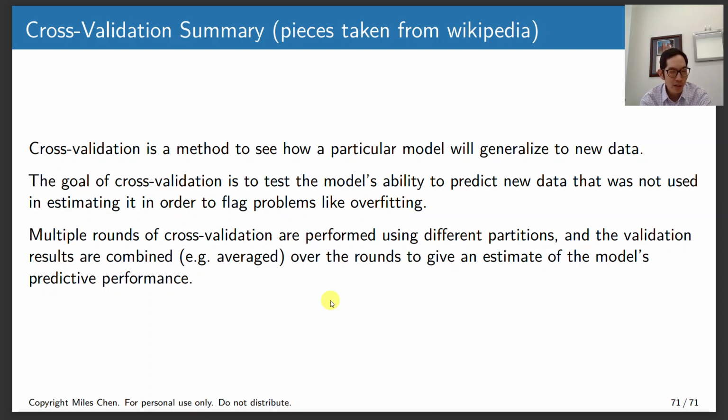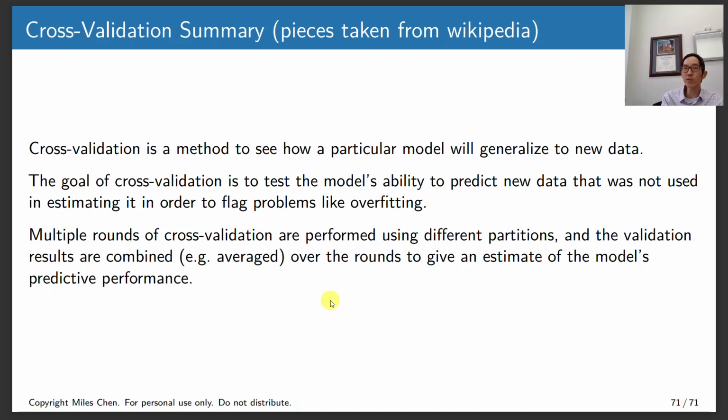And this is just a summary regarding cross-validation taken from Wikipedia. Cross-validation is a method that we use to see how a particular model will generalize to new unseen data. The goal of cross-validation is to test our model's ability to predict new data that wasn't used as part of the training process.